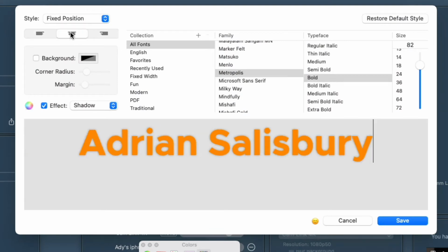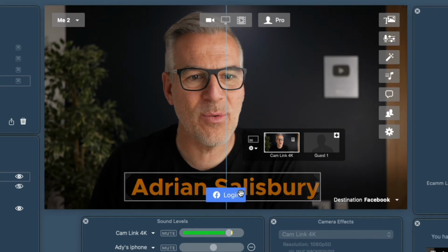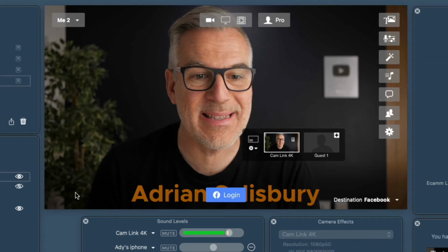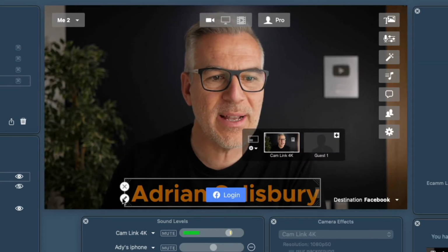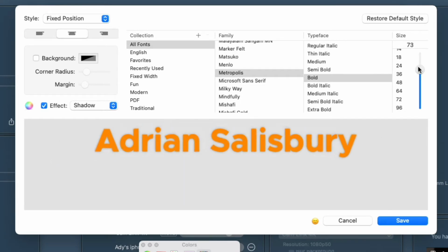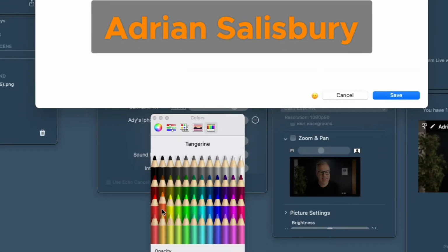I can choose for this to be center aligned. And now when I snap this, if I want to the middle, I know that that is going to be snapped in exactly in the center of the screen there. I can adjust the sizing of it, adjusting my font size over here. If I want to use a background, I can. And now at the top, instead of hitting this color icon, I'm going to hit up here. And again, it's the same color palette tool, but maybe I'm going to change this around.